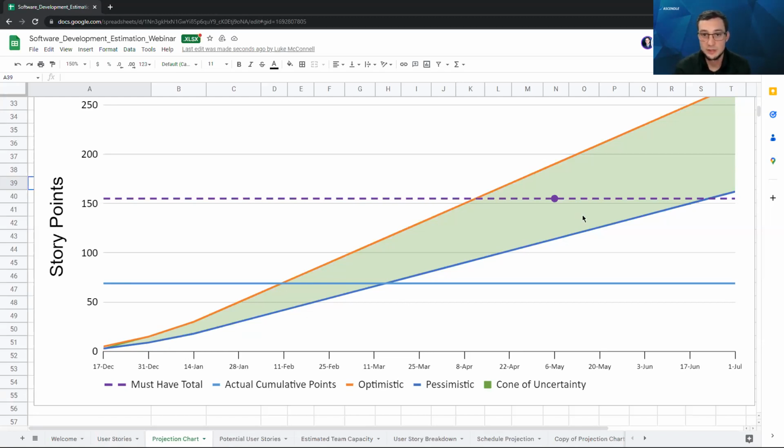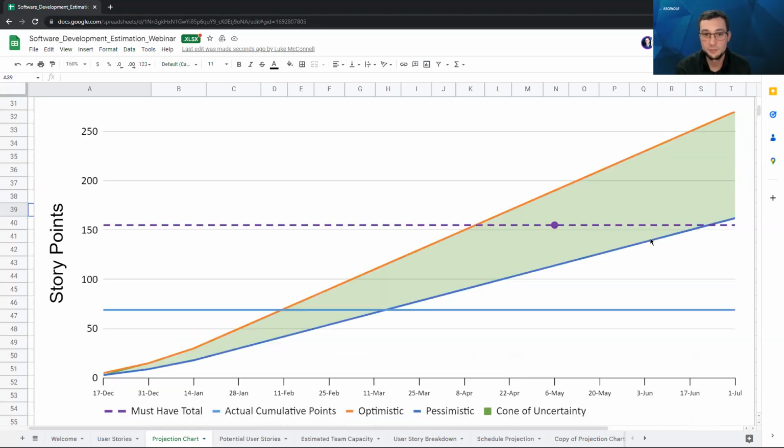And then when we actually get moving, that bottom blue line is the must-have, or the nice-to-have. So somewhere between the 11th of February and the 11th of March, we will get those must-haves done. And then if you keep going down the line, somewhere between April 8th and June 17th, we can have all of the nice-to-haves done. So here we created a backlog, estimated the backlog, and thought, how long can it take us to complete this work in a fairly consistent way?